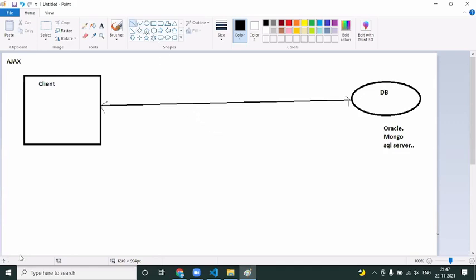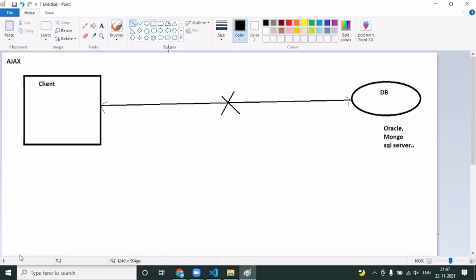But the problem you have is, you can never ever create a direct communication from any client to the database. Then what is the solution?